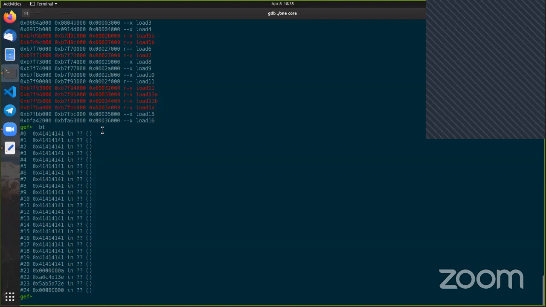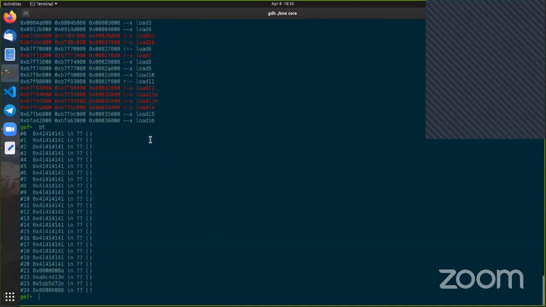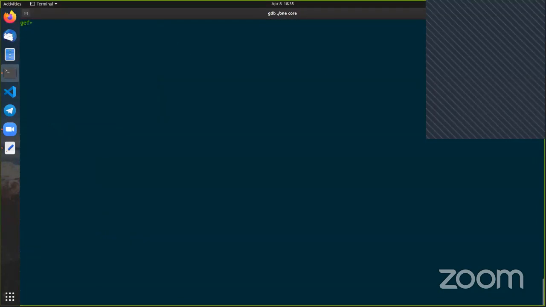Now let's see. The first thing we are going to do is, since a 600 byte buffer is crashing the binary, we are going to generate a unique string or a unique pattern, which will help us identify the actual 4 bytes that overwrote the EIP.